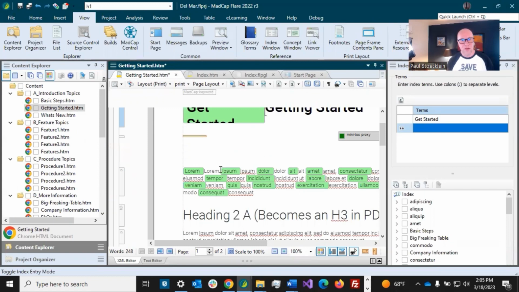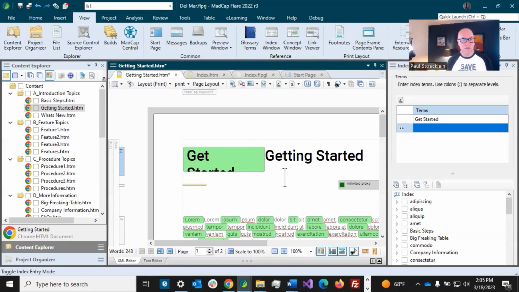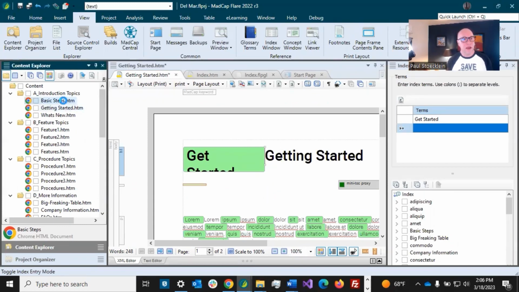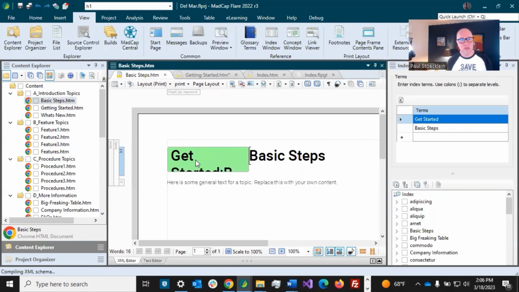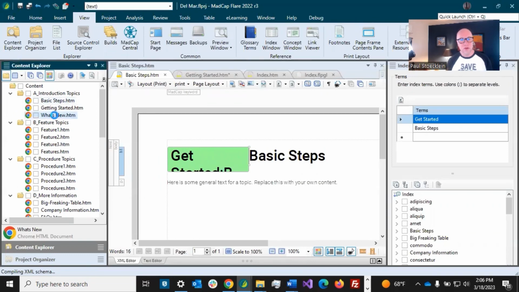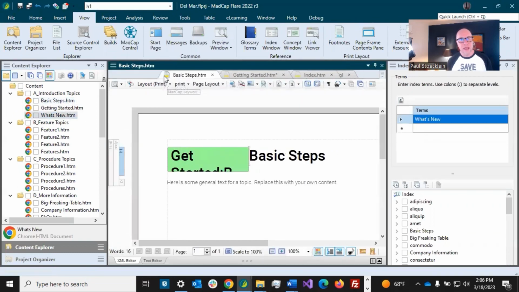If you come down here, you can see I've got this paragraph where I've inserted an index keyword before every word, which is completely ridiculous. I would never do that. The only reason I did it here was just to get a whole bunch of index keywords into the project so that we can test this. And then I went into other topics and I inserted index keywords on these headings. And you can also insert a second level index keyword.